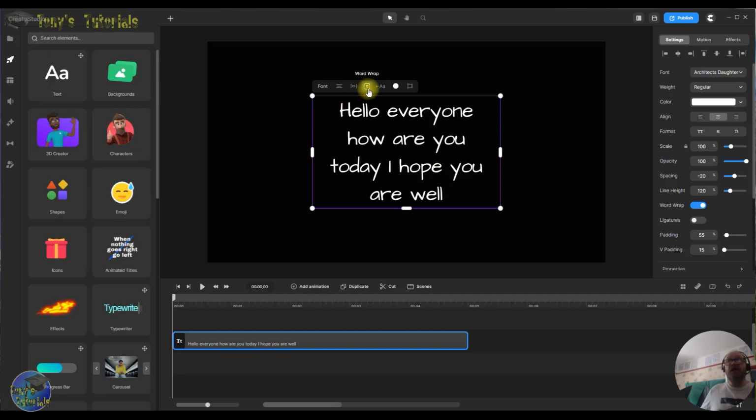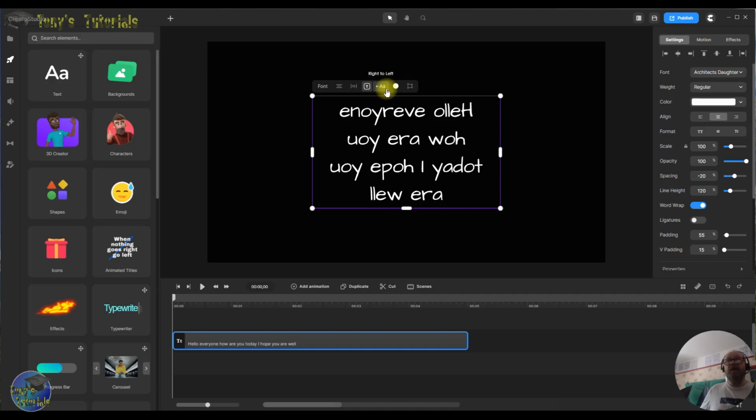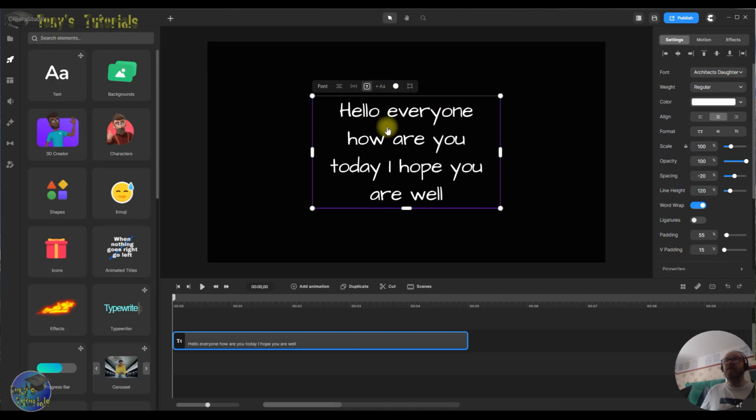As you know already, I've already clicked on the word wrap, and that's what this does. It makes it like this. It puts these on the sides to keep that frame of that width, basically, and then every time you type, it'll keep on going down that way. Now you've got this right to left in here, for languages like Arabic and things like that, where you can go right to left instead of left to right. So I'll show you. There you go, like that. That's useful for anybody who speaks in those languages. So hopefully it'll be useful to you.